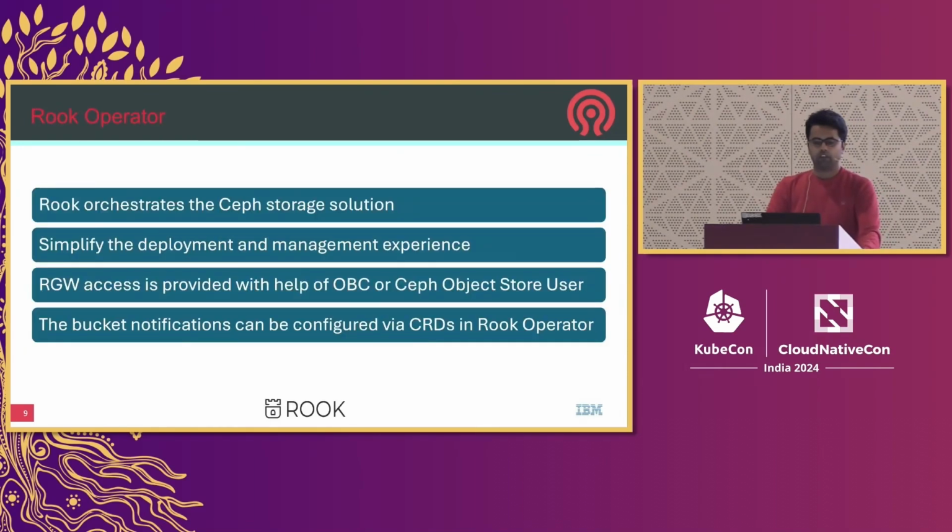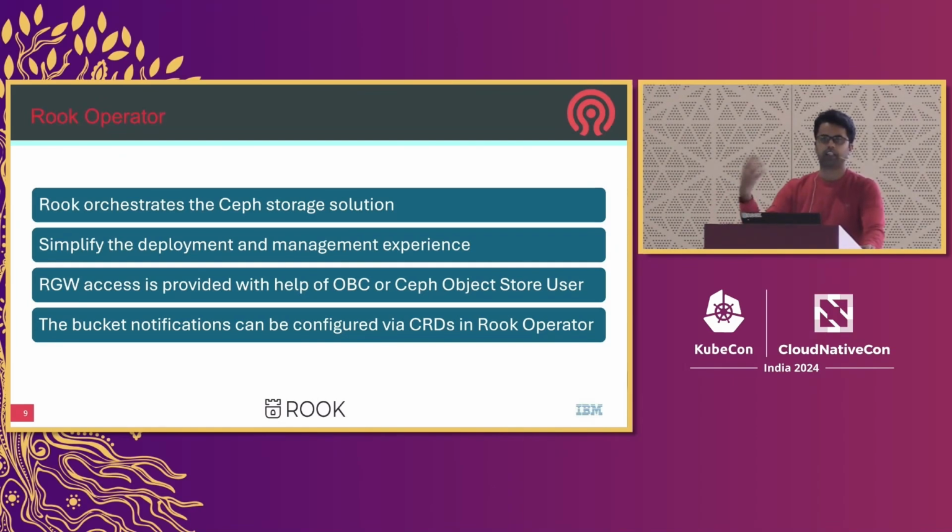Now the Rook operator: initially it was a CNCF project to provide different storage solutions, and currently it only provides the Ceph storage solution. All other vendors or projects moved out. I don't know if people are aware of Ceph. If you want to set up Ceph, it's a huge task. Rook operator will just do it with a couple of YAMLs. So in our case, I need to deploy RGW in a Kubernetes cluster, so I am using Rook operator. After deploying the RGW, I also need to create a bucket, and there are two ways for it. RGW access can be given again by Kubernetes. There is an object bucket claim, basically to create a bucket.